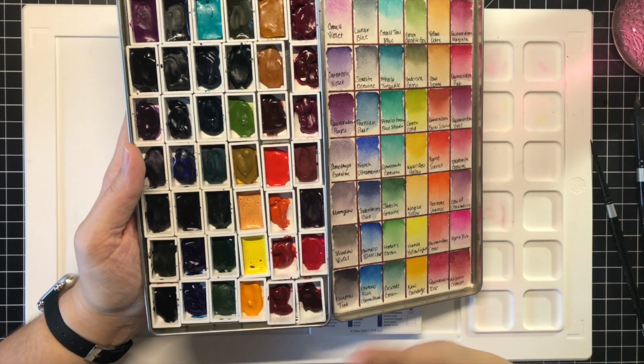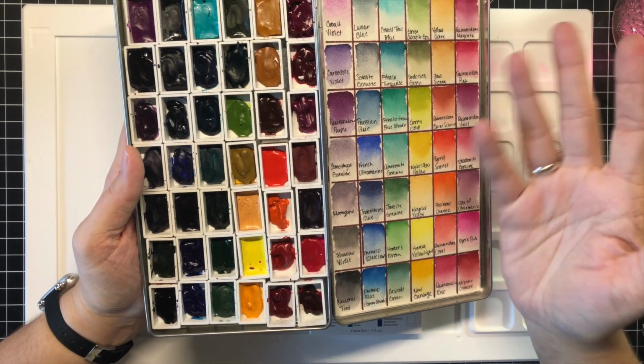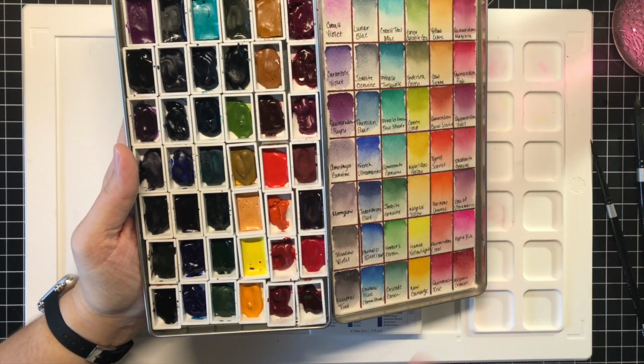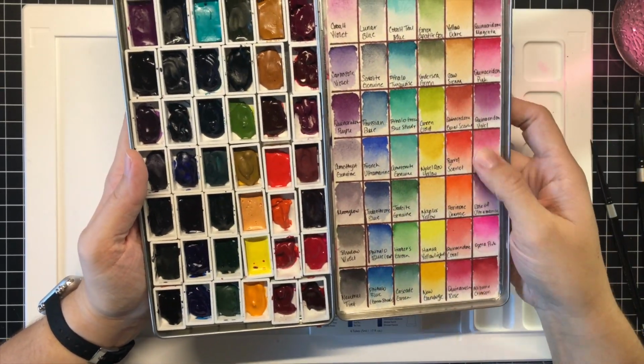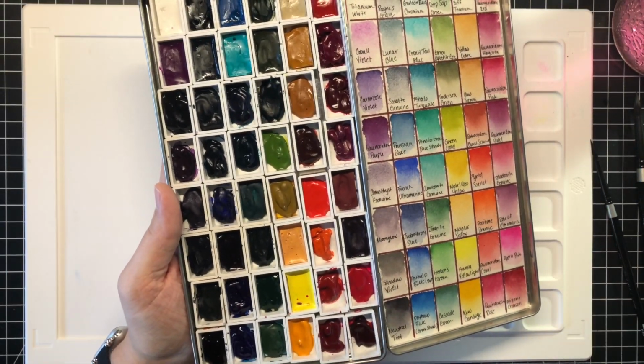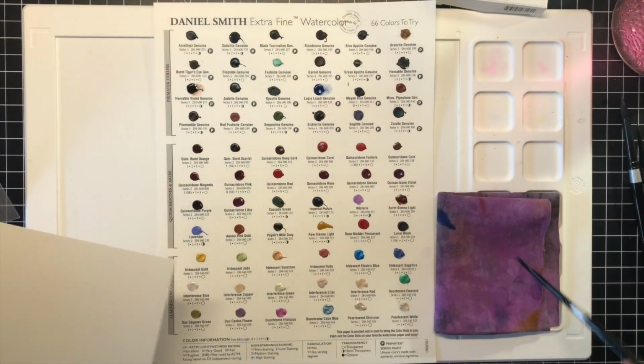I allowed the colors to dry or cure in the palette, which gives me the freedom to just wet whichever color with which I'm going to work just enough for my project and allowing it to dry back in the palette, which reduces waste. I don't want to waste any of those beautiful paints by squeezing them out each time I paint.